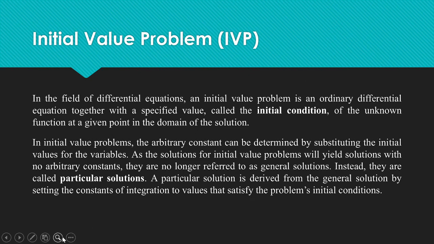Bakit ganun, sir? Nung tinanggal natin siya, nagkaroon naman tayo ng arbitrary constant. Yung arbitrary constant, hindi rin natin alam yung value niya. So, kapag ganun class yung case, ang kailangan natin ay initial conditions. Because if we have initial conditions, pwede nating ma-solve yung value nung arbitrary constant natin.